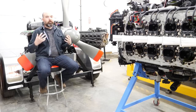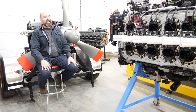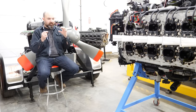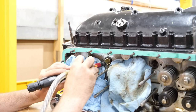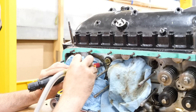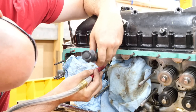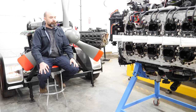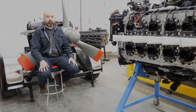Now, with the block removed, if that was a straight tube, it would have been fairly easy to extract it and replace it with a new tube and new seals and put everything back together. The problem we had was with that buckle in there, we actually had to slowly pull the tube, grind away at it, pull the tube, grind away at it, because it couldn't travel out the passage straight. So it took us a couple days of messing around, I believe, to get that out of there. And we ended up with what was essentially shrapnel left over, and a big job cleaning that block up, making sure that all of the debris from the removal was actually removed. With that, though, because we had the block off of the engine, we replaced all the seals, we replaced the tube, and we reinstalled it.